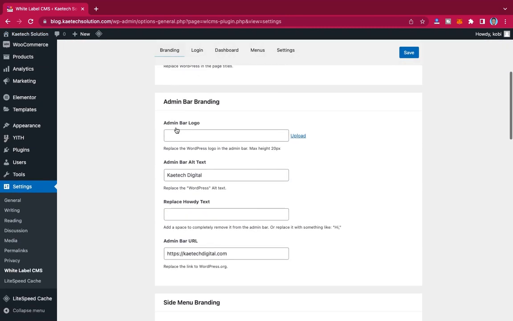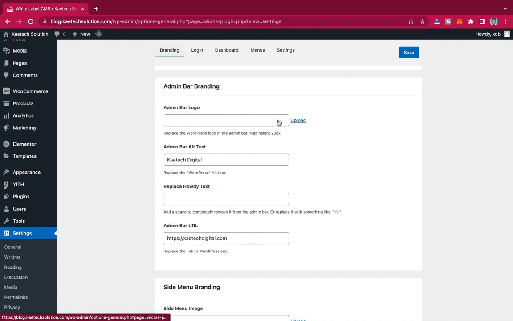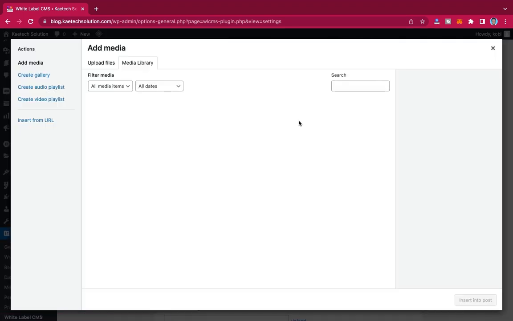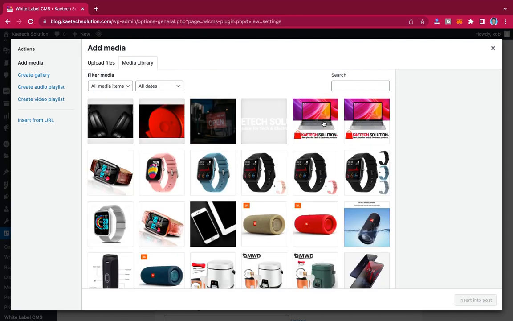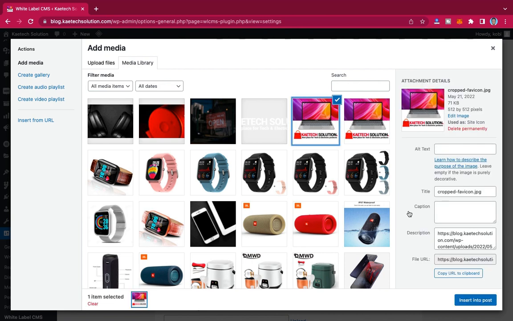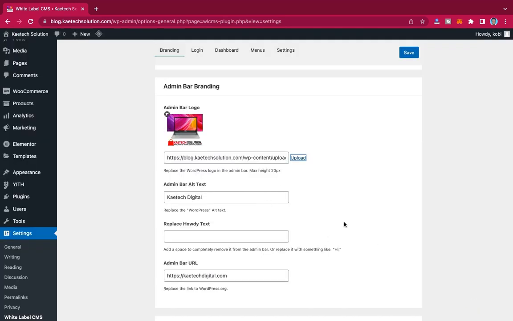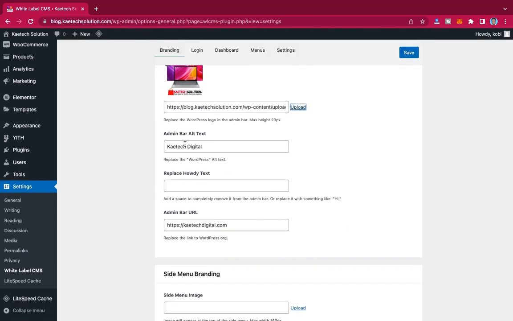Okay, so I'm going to set up a logo over there so that it will replace. So you can use your own, as in the developer logo, or your customer's logo. Okay, but I'm going to use this logo over here, so I'm going to insert it over here. And then the text, you can also show it over there.